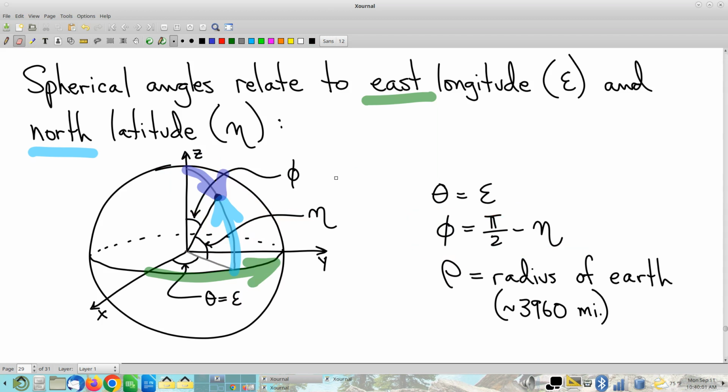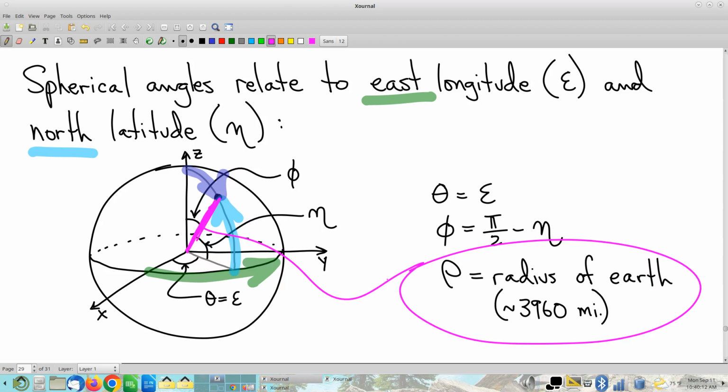Is everybody on board? Okay. So who cares? Last little detail, of course, is that rho is always the radius of the Earth, which we're going to treat as a constant, even though it isn't technically. Because the Earth is rotating, it's actually slightly flat. It bulges out at the equator to the tune of something like 20 miles. You'll never notice it because the Earth is like 4,000 miles radius, but it's still, nevertheless, non-trivial.